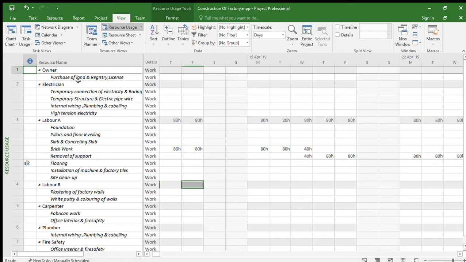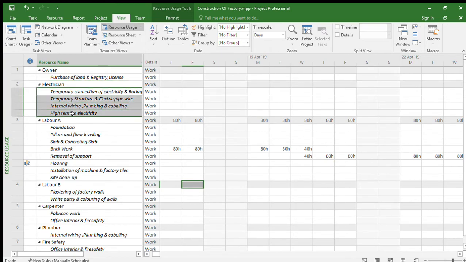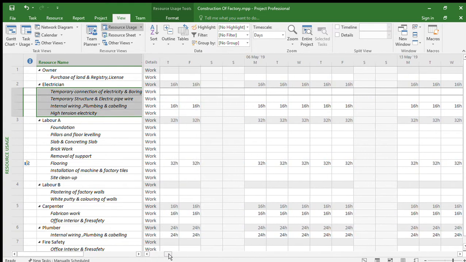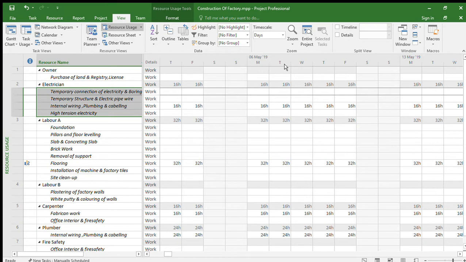Like owner is used for purchase of land and registry. Electrician is used for the following 4 tasks, and we can also see for how long they are used over here. Like electrician is used per day from 6th of January for 16 hours each.